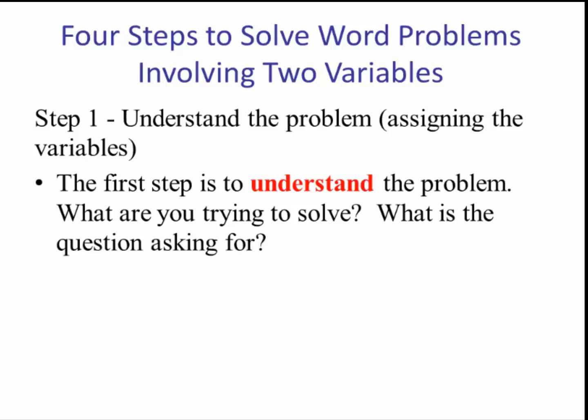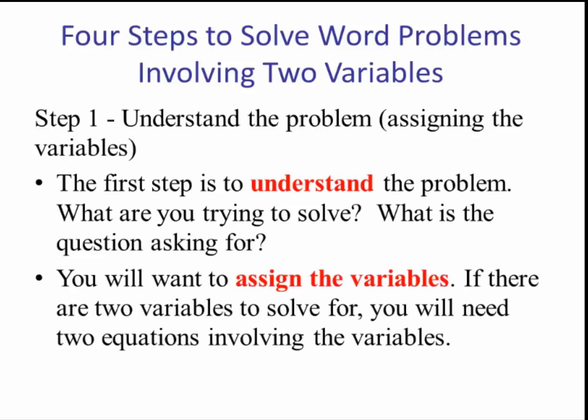So the first step is to understand the problem. What are you trying to solve? What is the question asking for? In many cases, it's very important to identify what's the independent and the dependent variables. Thus, you will want to assign the variables. If there are 2 quantities to solve for, you will need 2 equations involving these variables.